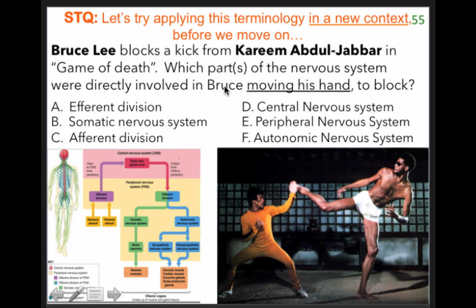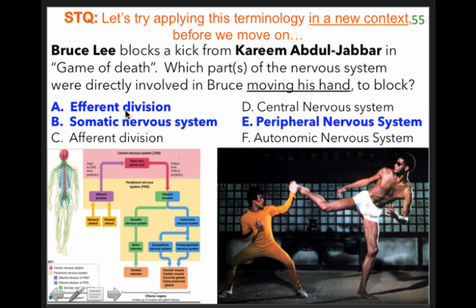Okay, welcome back. So again, there are some obvious true answers, such as the somatic nervous system. If we're sending signals away from the brain to take action, the somatic nervous system is definitely involved because we're moving our skeletal muscles to make the block happen. We also are looking at the efferent division because, again, anytime we're sending signals out of the CNS towards muscles or glands that are taking action, we're looking at the efferent division. Also, those are all part of the peripheral nervous system, so we can't leave that out either. So these are all obvious good answers.